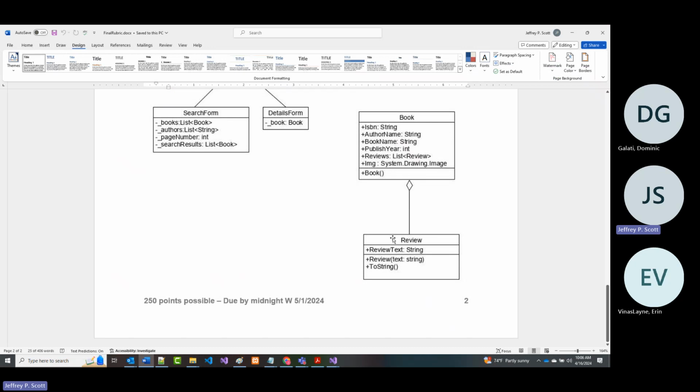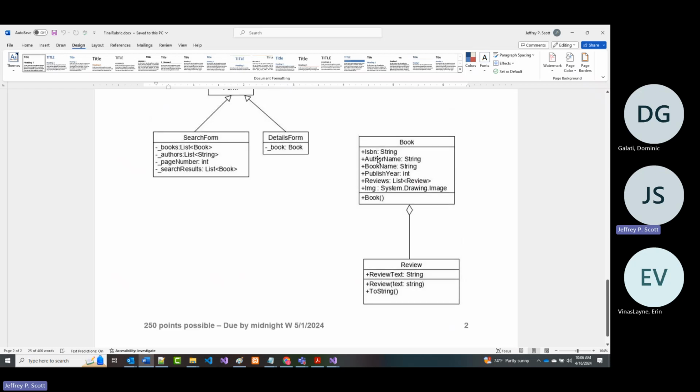Again, when I did mine, a couple of things I changed on here. First of all, since they're going to be database tables, they both need an ID field, a primary key. So I added BookID at the top here, and I added ReviewID on the top here. All right, I kept ISBN just as it is. I kept author name, book name, and publish year just as they were. I'm having problems with the reviews, so I left that out. I may put that back in later. If I do and I get it to work, I will create another video where I'll talk slowly and explain to you exactly what I did.